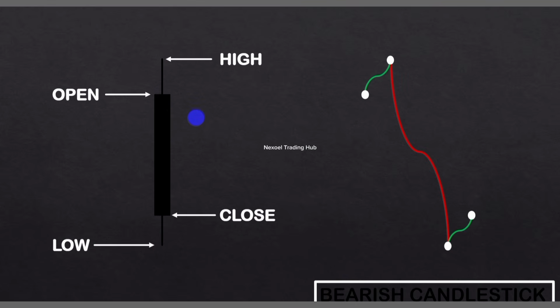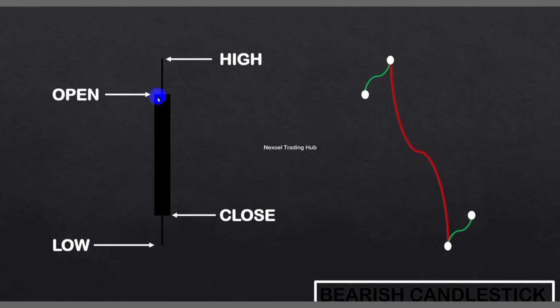For the bearish candlestick, what you can see is that you have the open at the top. The bearish candlestick is actually a downtrend candlestick, a sell market. When you hear the word sell, or a bear market, it means price is falling. So for price to fall, it means price would open at a high and then go to the bottom.